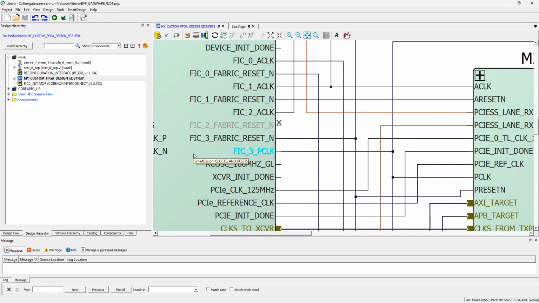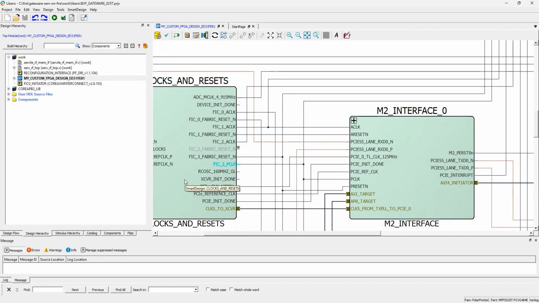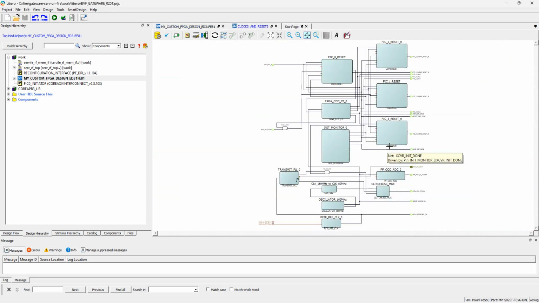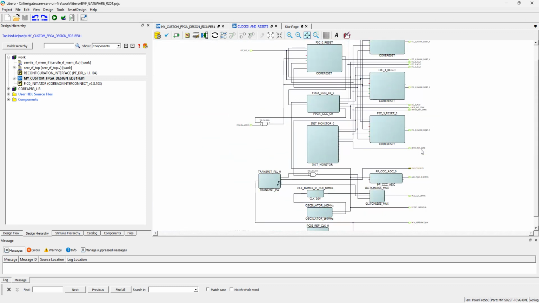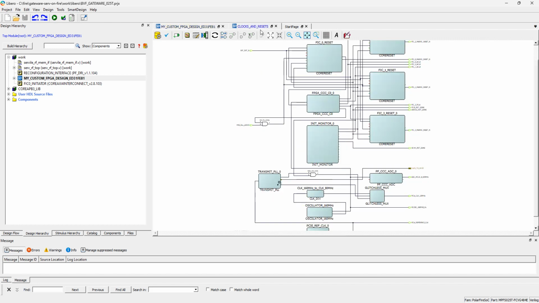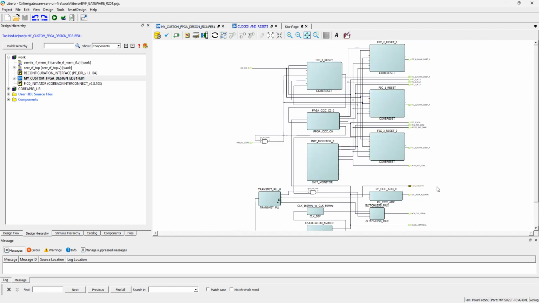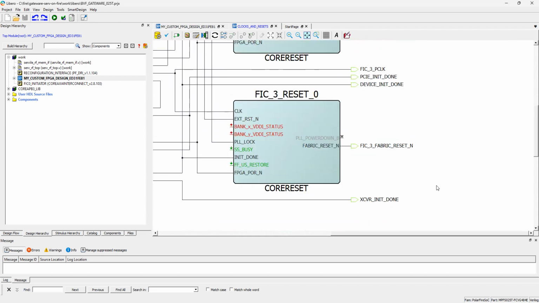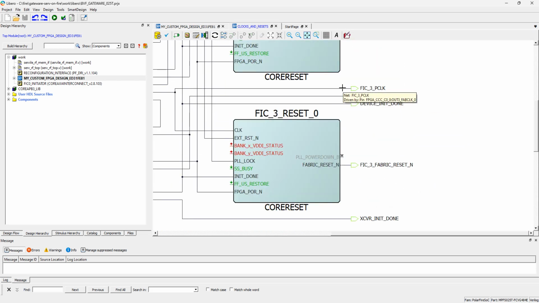So we've got this FIC3 P clock. Now if you double click on this clocks and resets, FIC3, remember that. Boom. It takes you in, and this is the clocks and reset block. It opens another tab, so you can still go to the first tab and open up where you had just left off on the hierarchy of the My Custom FPGA design. But we've got clocks open here, and now we're looking for FIC3 P clock right here.